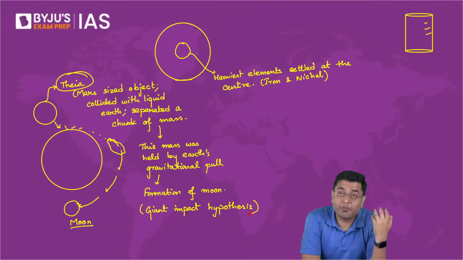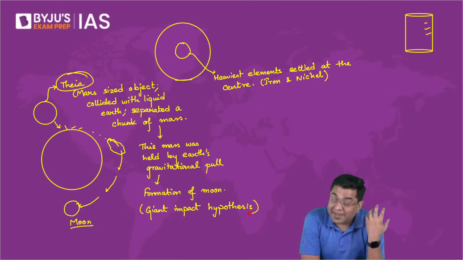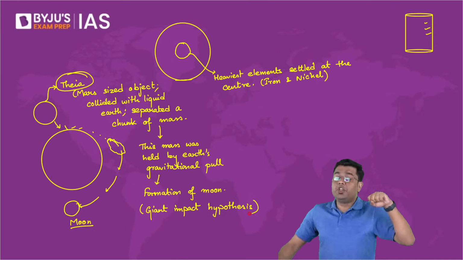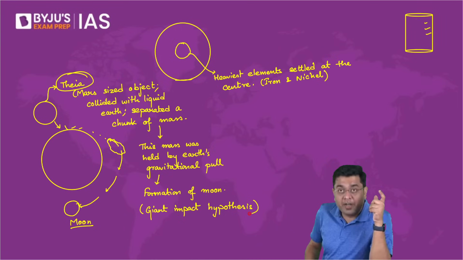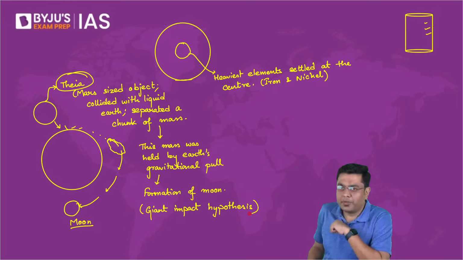It was, in fact, one of the largest collisions that Earth witnessed, and that too in its very unstable form. Had that collision taken place when the Earth would have been solidified, the impact would have been disastrous. The climate, the atmosphere, everything would have been completely taken away. So that is why it is referred to as the giant impact hypothesis.